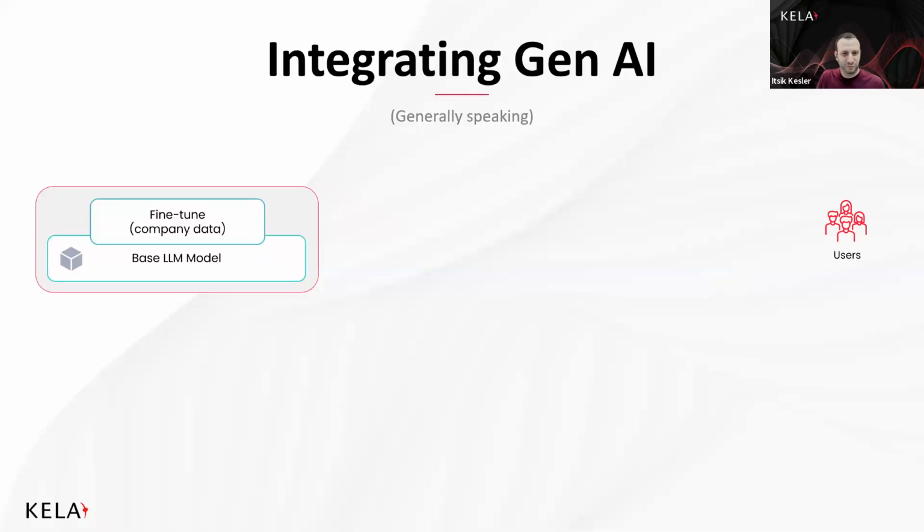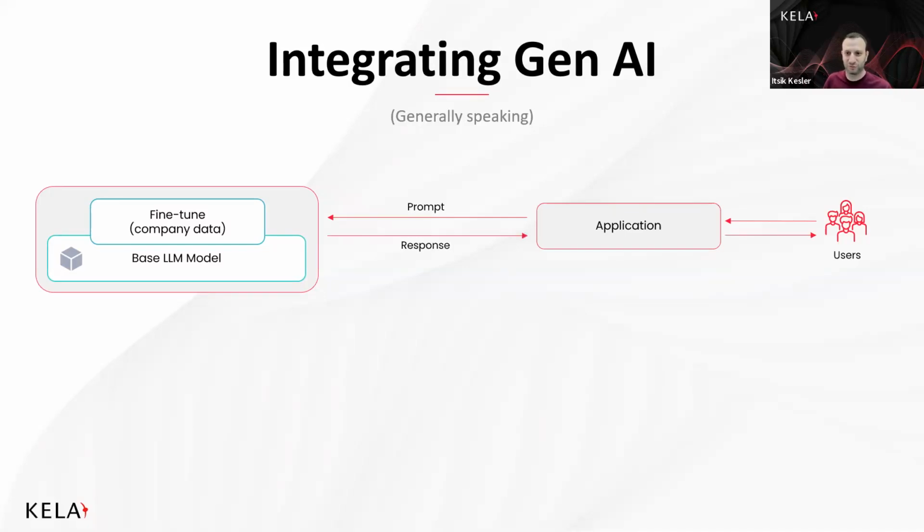On the one hand, we have the users. The users will ask or request something from our application, the application that we have developed. The application behind the scenes will take the user input and inject it into some kind of prompt. The prompt will go to the model, which will digest the prompt, analyze it, and then reply with a text. And usually the text, the response, will go to the user. This is the plain and straightforward approach to integrate such an LLM model into an application.